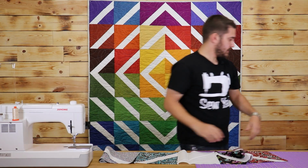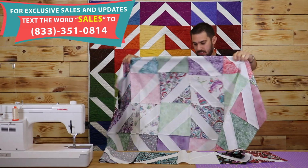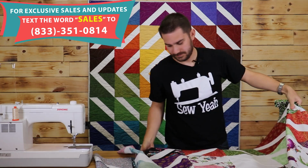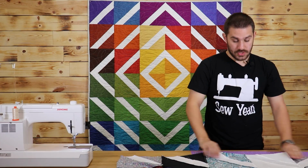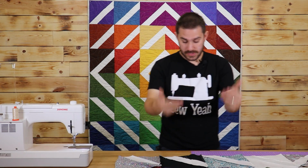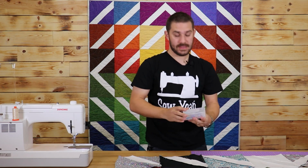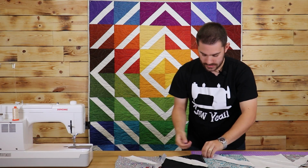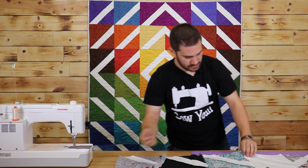Now that my row's complete, it is time to add it to my quilt top, or to finish this up. And I put a marking on this as well, which is right here. So now what you're going to want to do with your strips here is lay your block on top of each other, get those wonder clips out or pins, which I have some right here, and clip on every seam. That way you can make sure everything stays nice and straight. And take your time here.